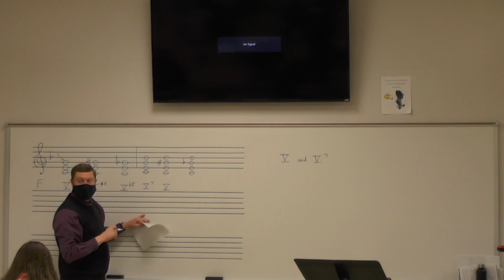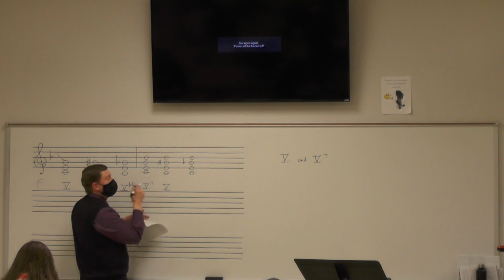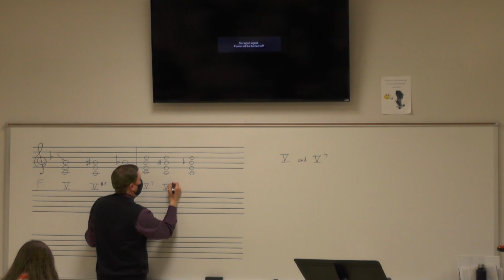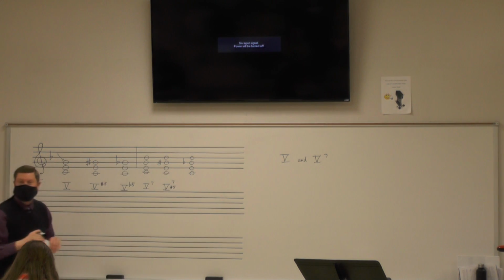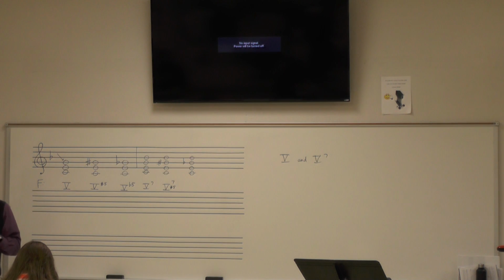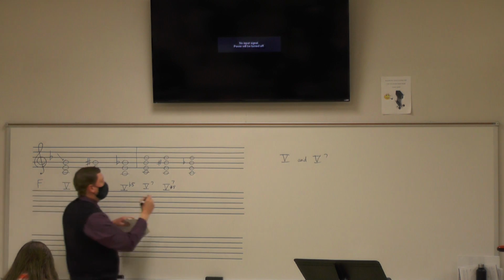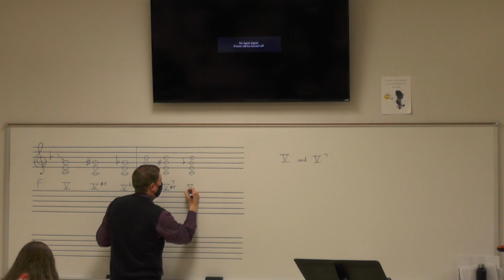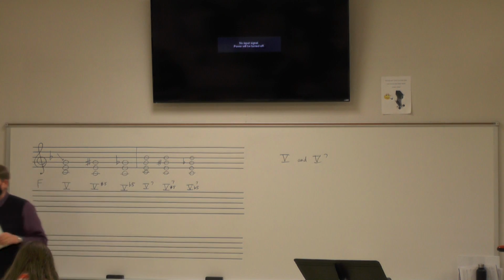And these are the Roman numeral symbols we'll use for the altered dominant sevens. We're going to use 5/7, sharp 5 written underneath the 7. And for the other one, we're going to use 5/7, and of course a flat 5 underneath that 7. Those will be the symbols that we use to analyze those chords.